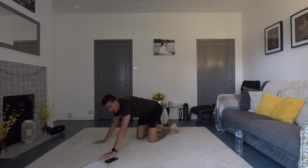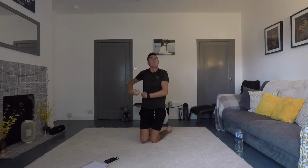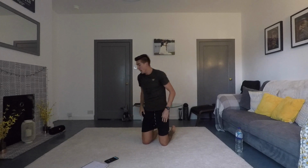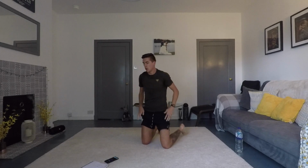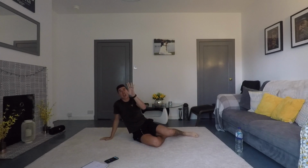And recover. Good. So we're going to give those front abs a rest, the front core a rest. We're going to go onto that right hand plank. Again, if you're on your knees, let's try and go on your feet. 10 seconds. You guys are doing so well. Let's keep this energy going all the way to the end of the class.